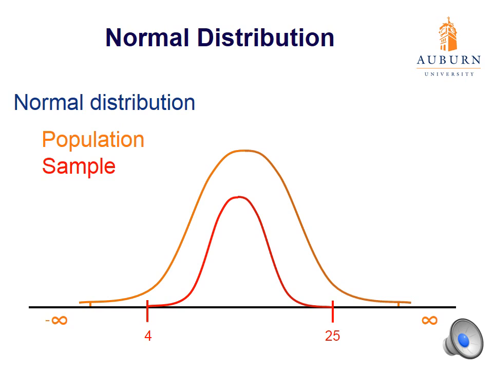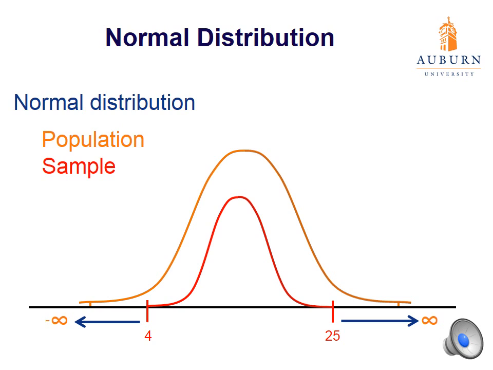And so when we compare that to the overall population distribution that is infinite, that doesn't touch that x-axis, we find that the measure of variability, in this case the range, is less than the population measure of variability, or the population range. Population range is infinite, the sample range is finite. So if we want our sample to better represent the population, then we need to increase the variability. In other words, we need to increase the range of our distribution.